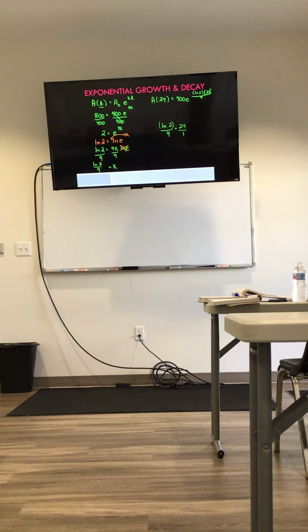Alyssa, do you have a question for me? So is that 24 with the first A? Will that be multiplied by that? It will not. That's just labeling in the question the amount after 24 hours. If you don't even want to write that there, that's perfectly fine. That's just how the book is setting them up for their solutions. So I did the same as well. It's just the amount for the time that I'm looking for. If you just want to write A(t), that's perfectly fine as well on your question.